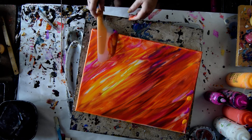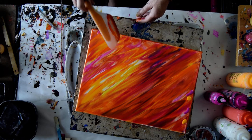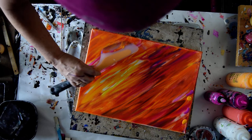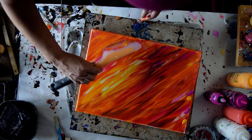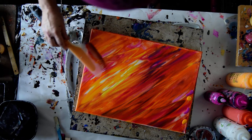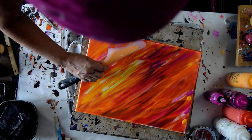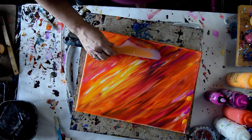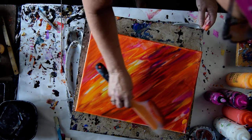I do try and keep my tools clean, especially the spatulas, just to keep paint filaments off. So in theory, these OXO Omelette Turning Flip and Fold spatulas are the best paint spreading tool around. But if you don't keep the blades clean, you wind up with little filaments you don't want.